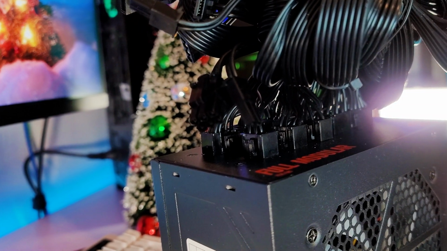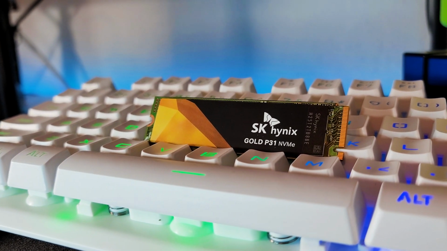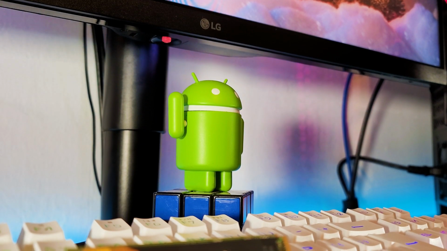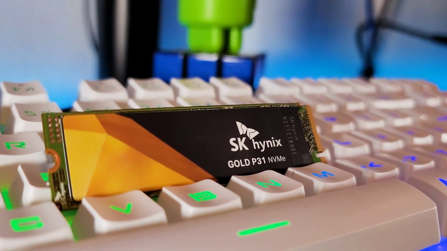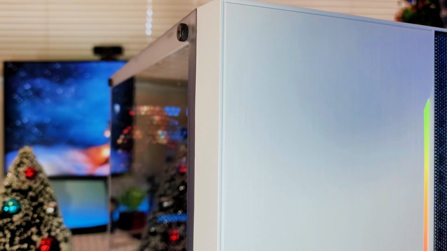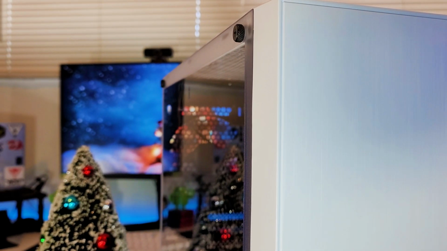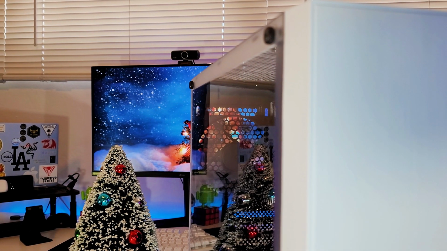For the first time on the channel, we have an M.2 SSD in a PC build video. I try to make this build as easy as possible, and the SK Hynix Gold P31 is here for that. It's 1 terabyte and it's incredibly fast. The case is the Montech Flyer Micro ATX case. It's got 2 pre-installed fans, a light bar in the front, and an acrylic side panel. So that's basically it for the components. It feels very empty without a graphics card, but anyway, let's get on with the build and performance.